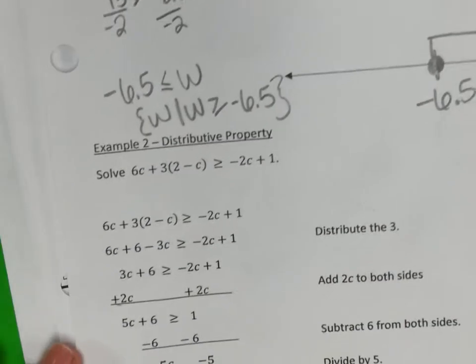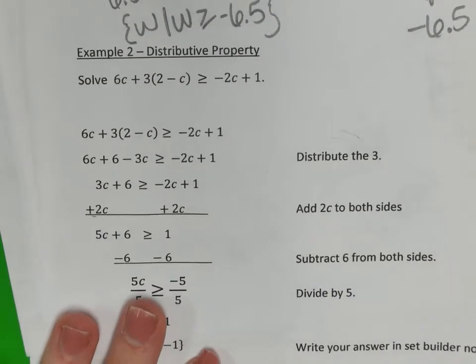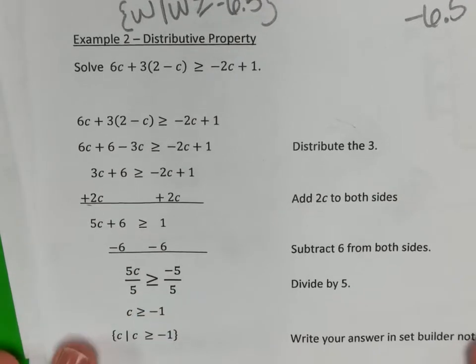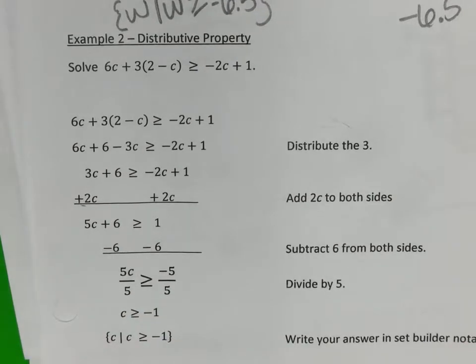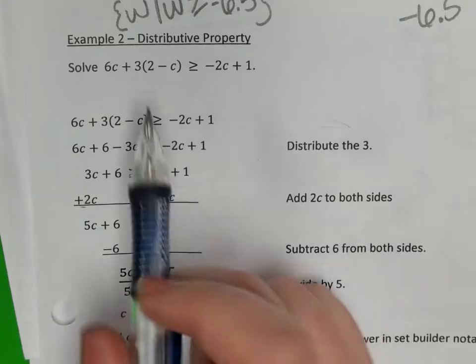All right. So example number 2 is a little bit more fun. It's easy. It's all the skills we've talked about earlier this year. So we did this in the first 9 weeks. The only difference is instead of an equal sign, it's an inequality, but all the same rules apply. If we have a multi-step equation that's really big, what do we have to do first? Distribute. We've got to distribute first.